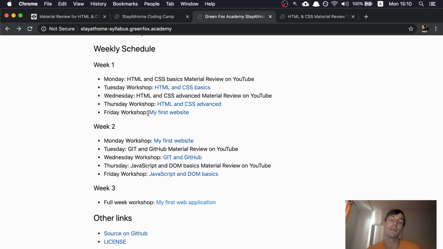It is going to be a summary of the week's learnings, a bigger website or a bigger project. In the other workshops, we will have smaller exercises that are not connected together. And in the Friday workshop, we are going to have a bigger exercise, only one, that puts together what we tried out during the previous days.